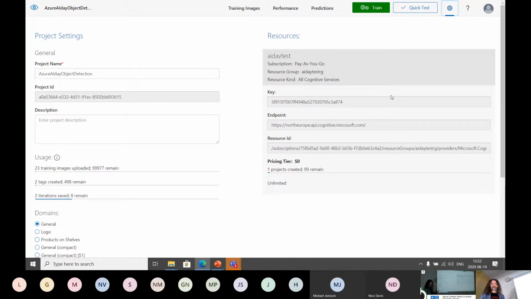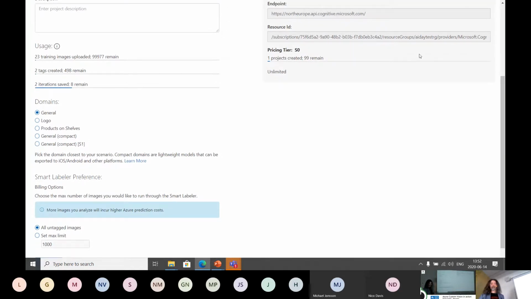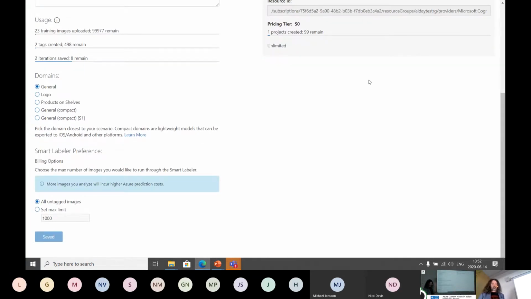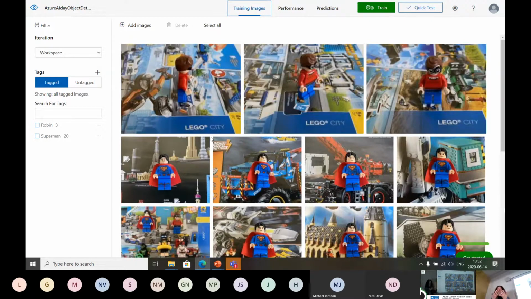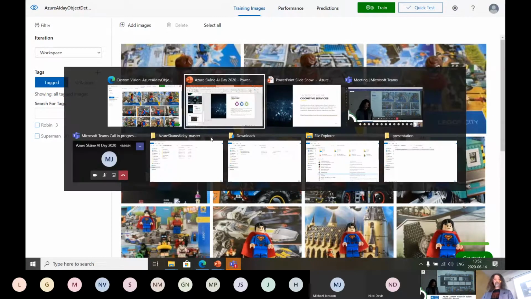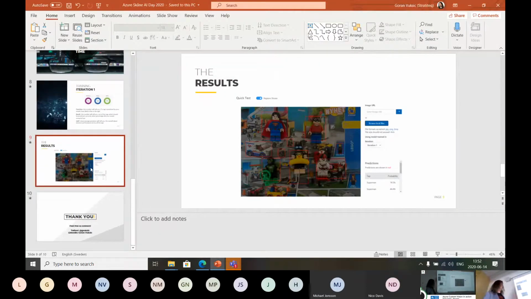You can also go to the settings, and over here you can see the endpoint where you can call your model resource and you can try it out, or you could go also to the Azure portal and see this resource you created and the resource group over there, that it's ready for use. Find the subscription keys and such. This would be it. One more slide was left with the results.